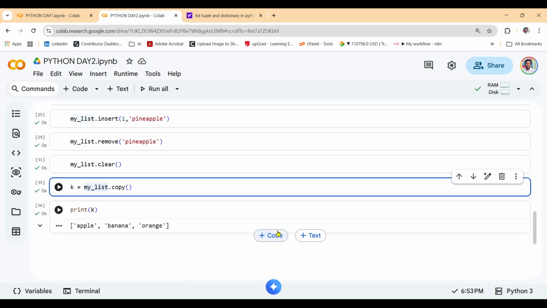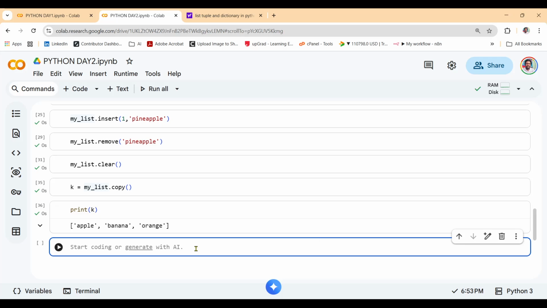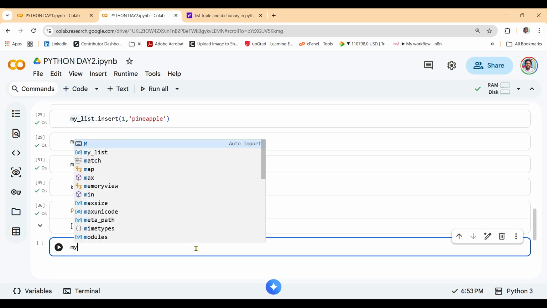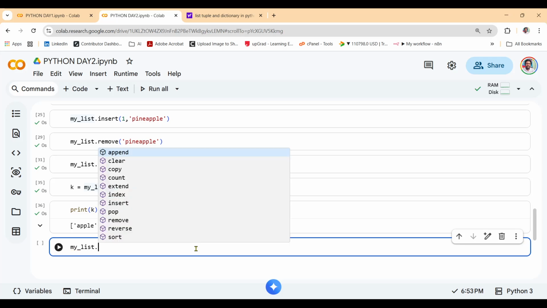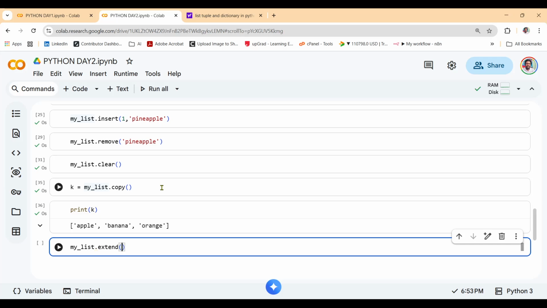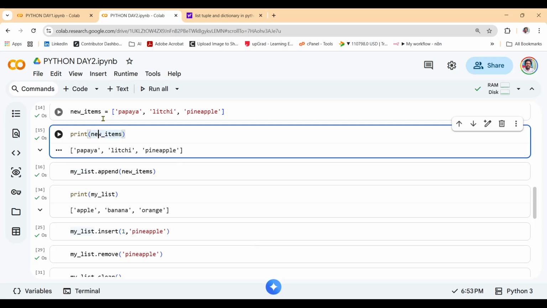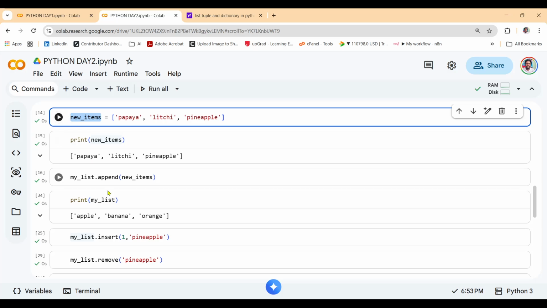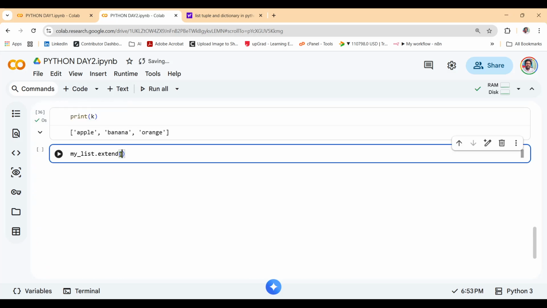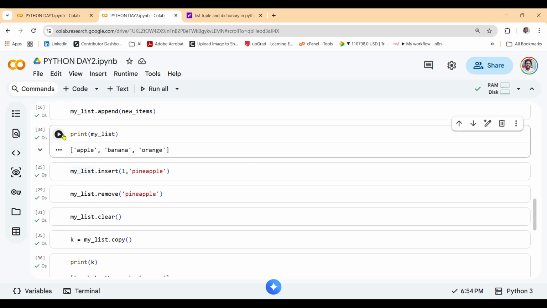And what else do we have? My list dot extend. What is it saying? It is showing iterable. Whenever you see this word extend, I'll write this list and print this one.